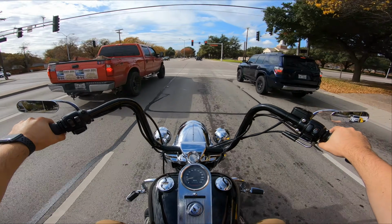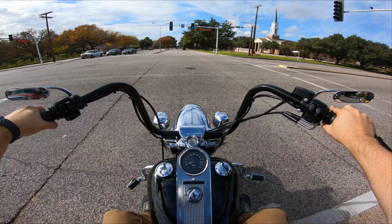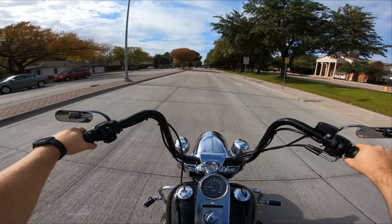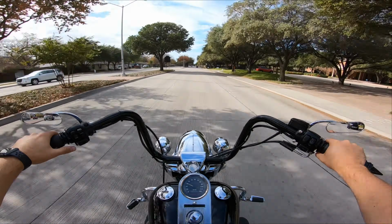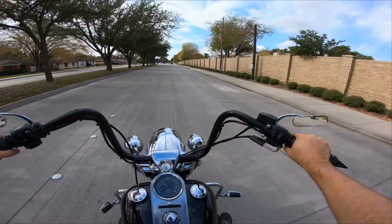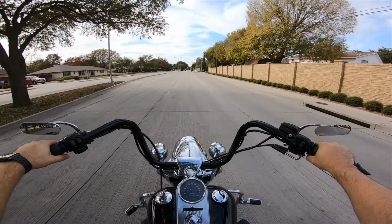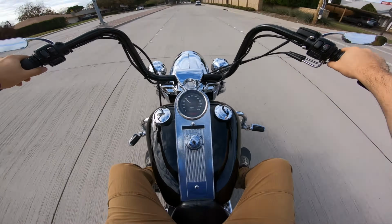And to pull the curtain back a little bit, I didn't ride the bike when I shot the part of the video you just saw, because it was really cloudy out. It wasn't really nice to get on a ride. So I actually got the Cobra slip-ons in and I put them on. They're a little bit louder than the ones that were on it, but they're still not really to my liking. So I'm gonna see if there's a different baffle option, or maybe I'll just pull the baffles out and see what it sounds like from there.